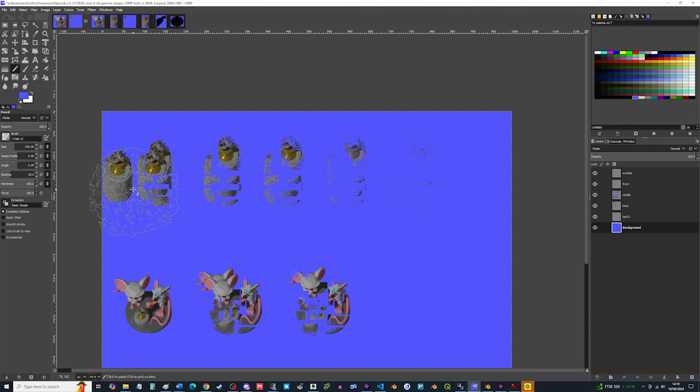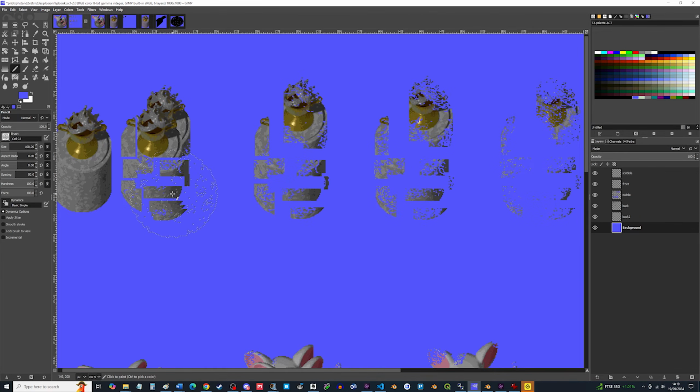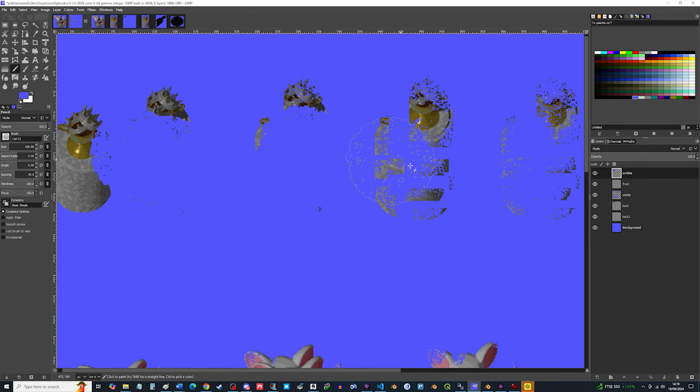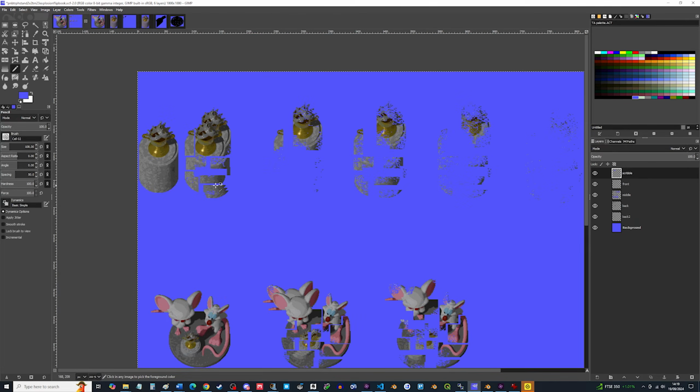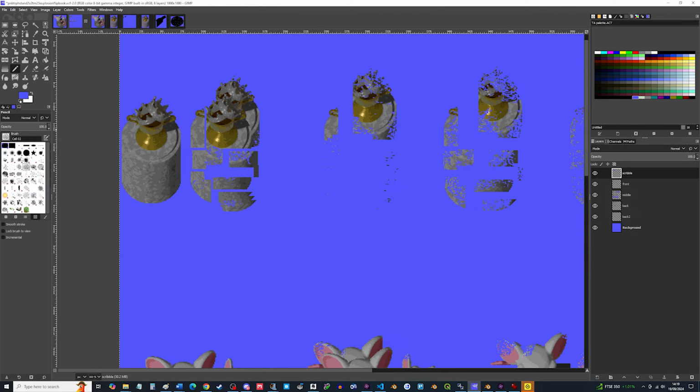I wish I could find the exact brush I used. It was in here somewhere. Was it this brush? I can't remember. One of these brushes is particularly good. You'll have to experiment in your own time, and you can paint little bits of damage. I mean, that's obviously a bit extreme in this case, but you can just add little bits of damage if you just want to paint it.